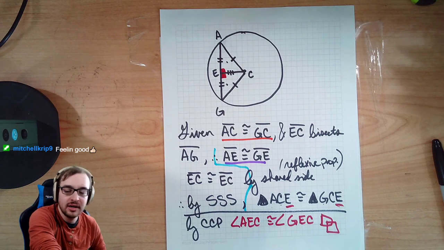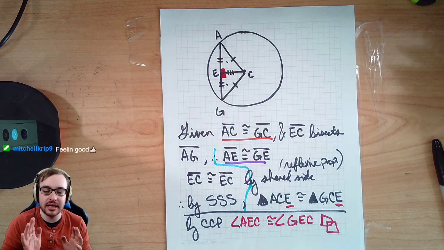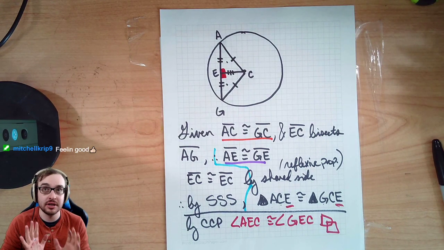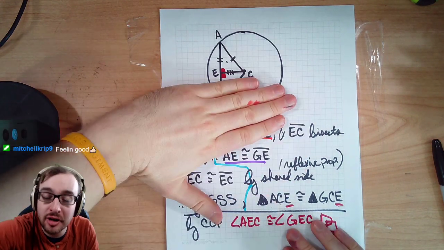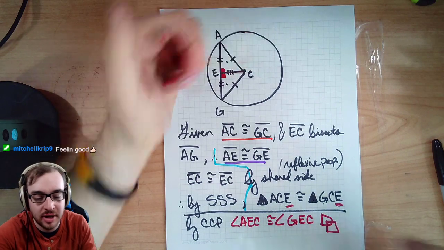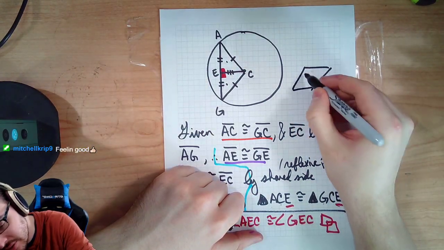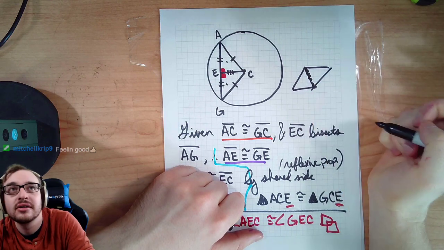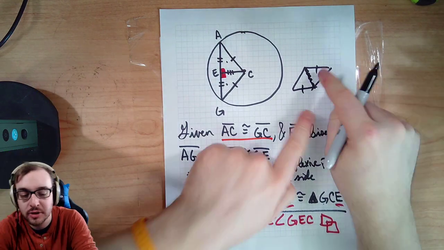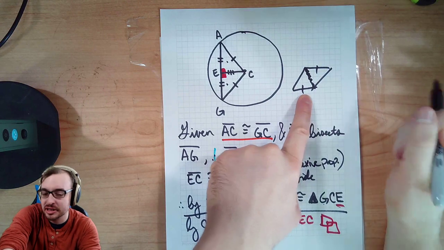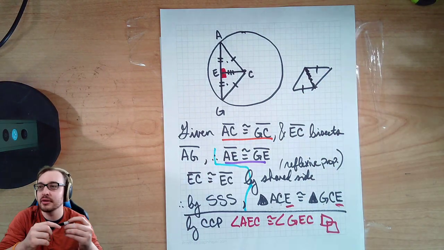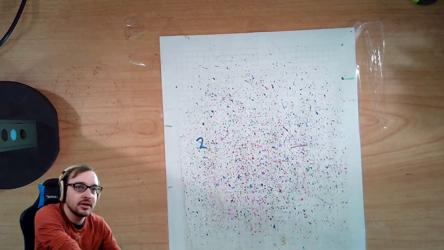Feeling good. Excellent. Okay. So by now, I think you're seeing like shared side is a pretty big deal, right? You should be looking for shared sides. And to be clear, a shared side is shared between the two triangles like EC is, right? Like we saw earlier, this is a shared side. Just because two sides are congruent does not mean they're shared. They're congruent sides, but they're not shared. They're not overlapping, right? Okay.